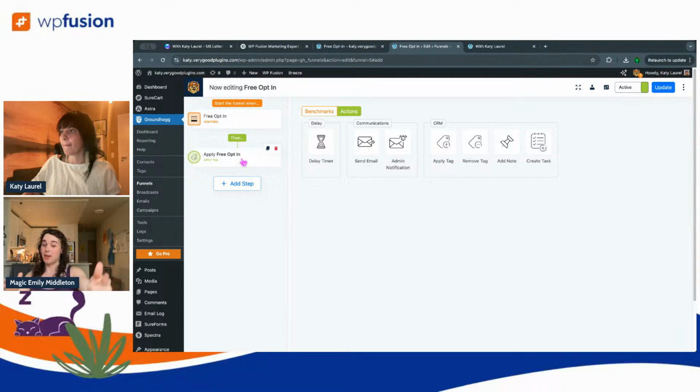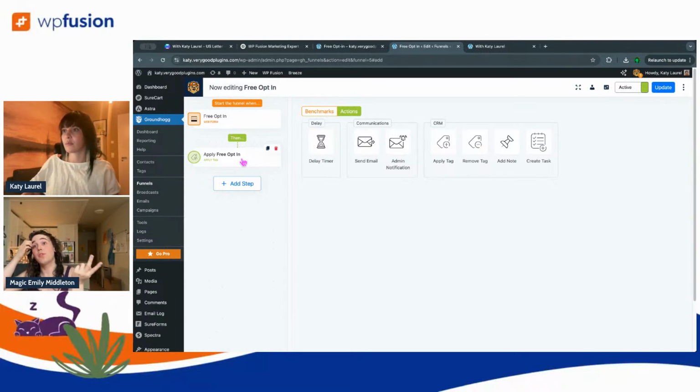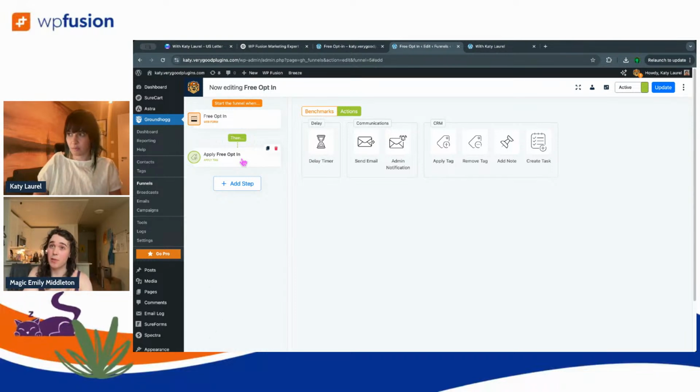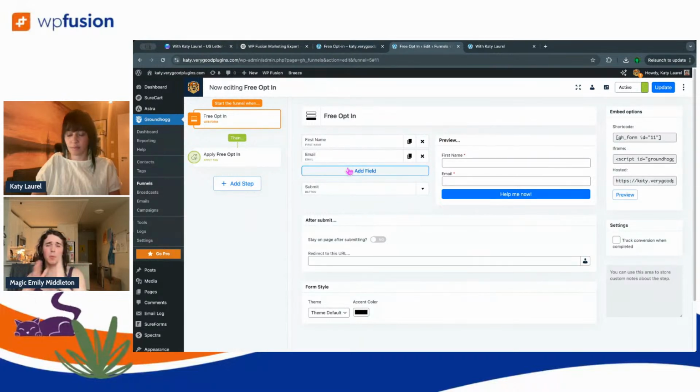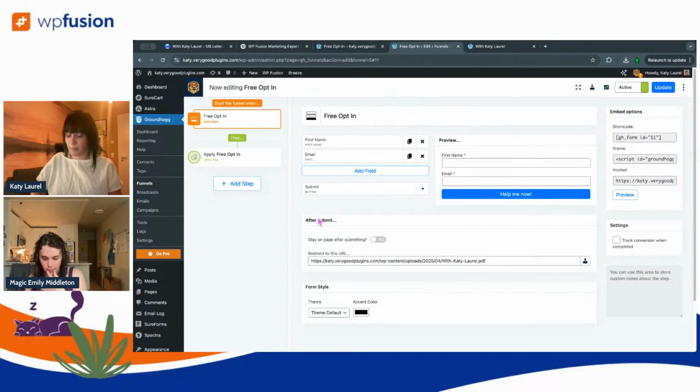Or, for user experience sake, we might want to just redirect them straight to the resource so that they don't have to wait. They don't have to leave our website and go to the inbox. So there's two schools of thought: do you want to have verified emails on your email list, or do you want a smooth user experience where people do not leave your website, they stay on your website? And so for now, we'll probably do the one where they stay on your website. So we'll redirect them to our resource right here after they submit. Let's update.